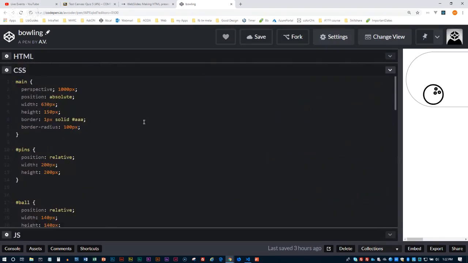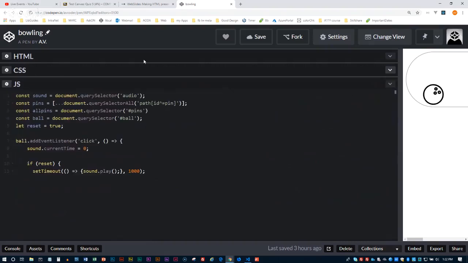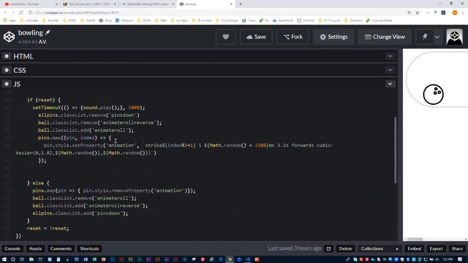Now check out how I do that. I actually use JavaScript here, where I'm setting the style property, animation, and I'm using variables in my string. This is one long string, and the values are all changing. I'm putting a Math.random there, so each of those pins is randomly scattering. You could do that as well in JavaScript: you can have your backticks, which is the ES6 way of doing it, and put in your variables where variables should be, and that'll work, right?